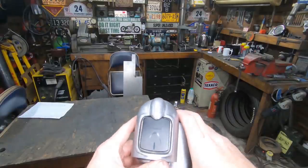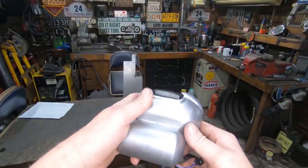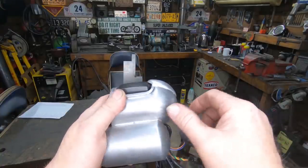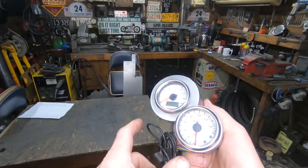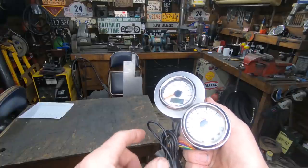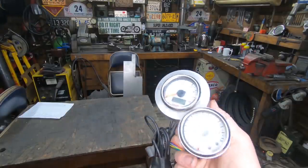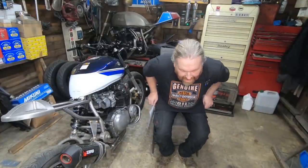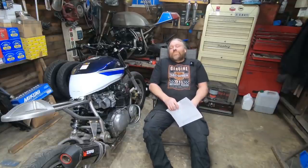So there we go, I'm happy with that. It's got plenty of different shapes going on with the ridges, and I've done a visible rim around it while this one's smooth straight in. We'll make a nice bracket once we've got the warning light box built - it'll bolt up to the top yoke so it'll literally sit on the bike like so. Oh, time for the comfy chair - I reckon I could just put my feet up now and probably slip into the land of nod for an hour. I'm not going to though!